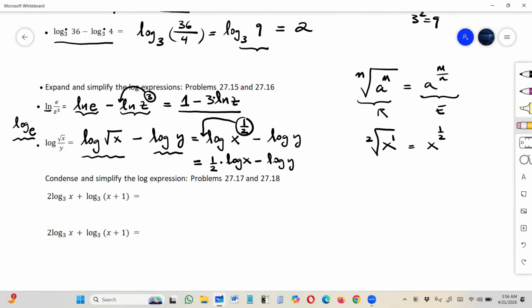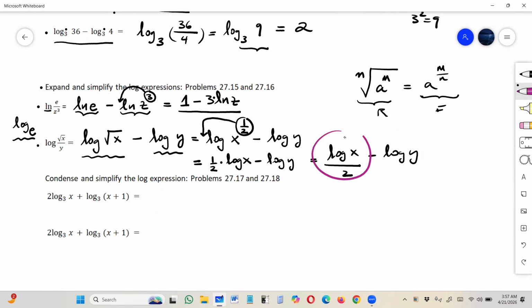And obviously, if you wanted to, Professor, could we write, instead of writing 1/2 log x, could I do this? Log base x, everything over 2. Yes, you can do that. Minus log y. Now notice, do not do the following, right? This is correct, not the same log x over 2. This is incorrect, okay? So you either write 1/2 log x or log x over 2 as you see here.